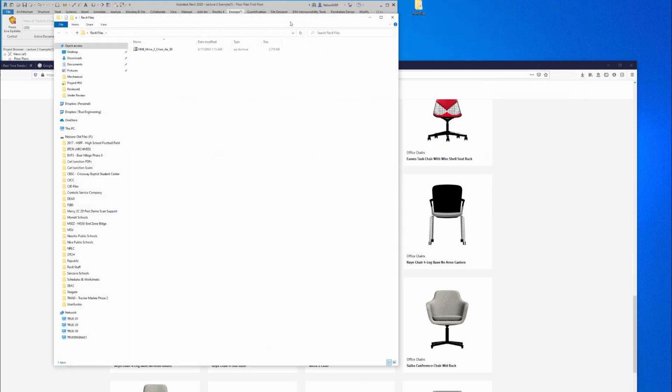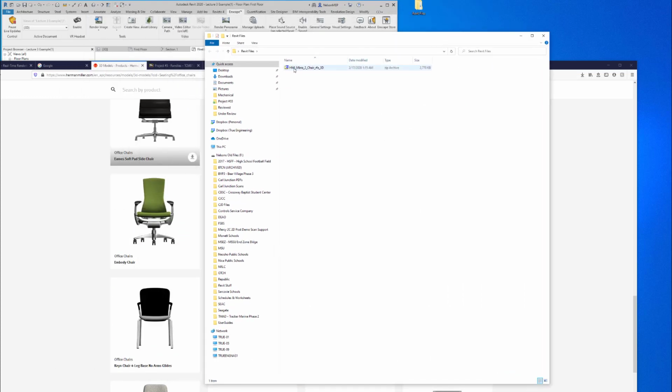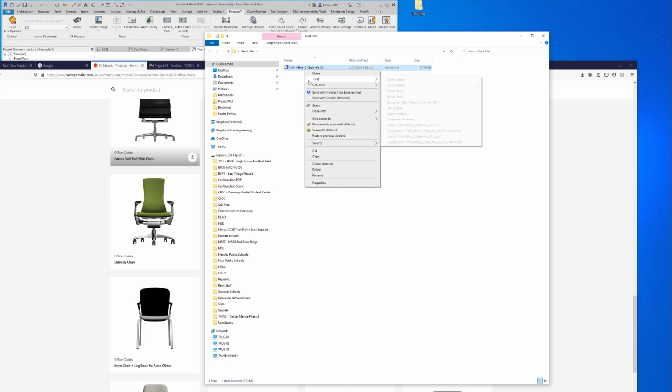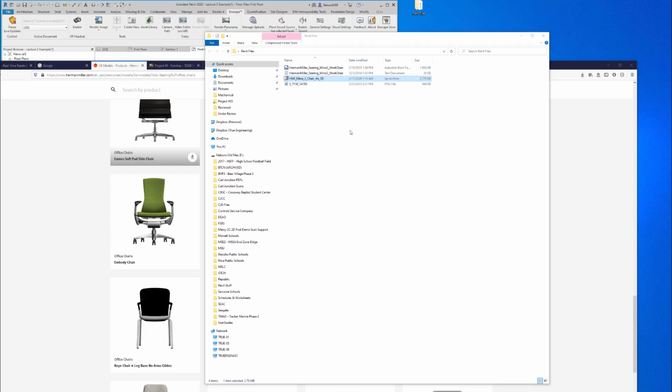When I open that up, if you pay attention to that little Z, it's a zip file. This confuses quite a few people as they're downloading it. You really have to right click and then extract files. I'll just say extract here.